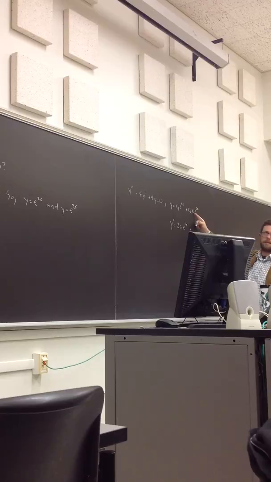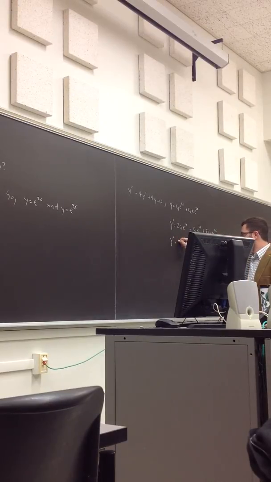Careful here, to differentiate you need to use the product rule. So if you differentiate x, you get c2 e to the 2x, plus, and then if you differentiate e to the 2x, 2c2 x e to the 2x. That's right. And then you also need the second derivative.